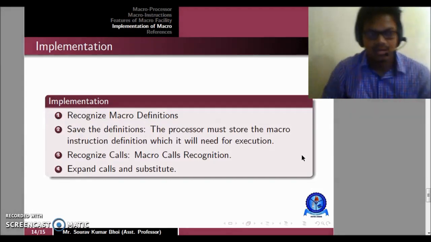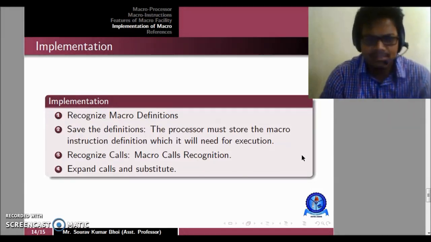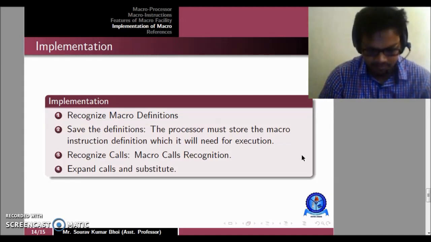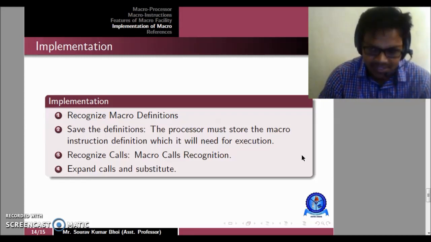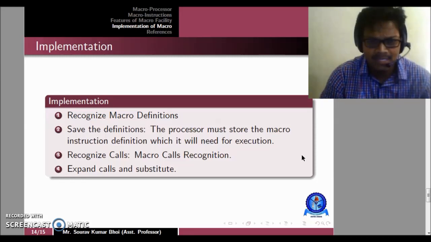Okay, so how to implement the macro? For more knowledge you should go through the Donovan book, where you can easily go through the implementation of macros. Okay, so macro processing mainly starts with recognizing the macro definition. Okay, then save the definition.